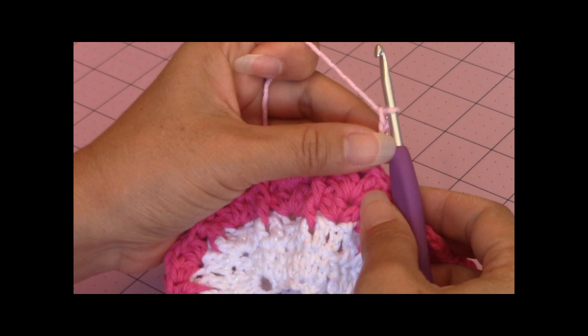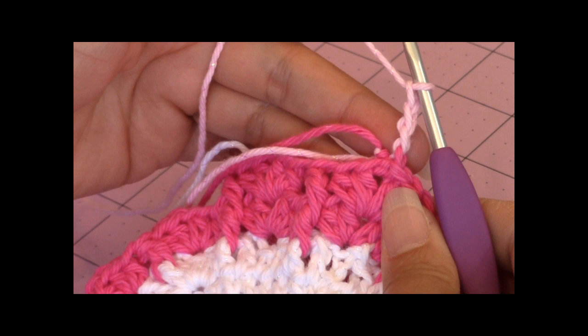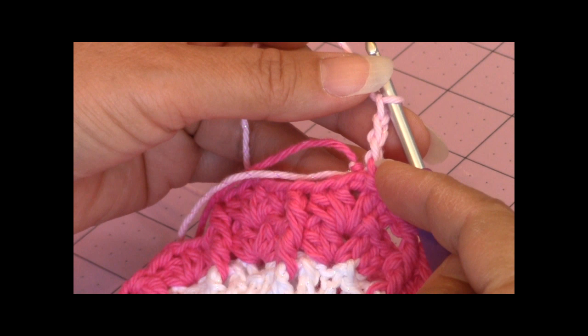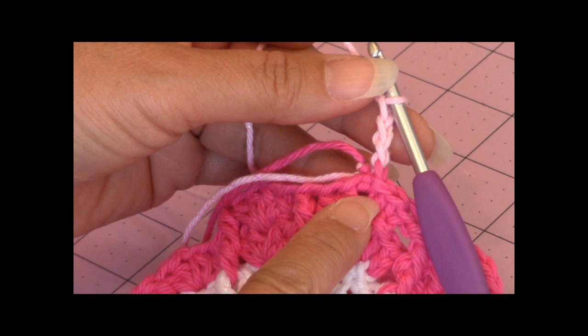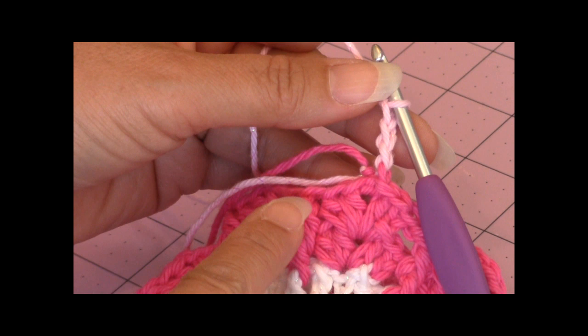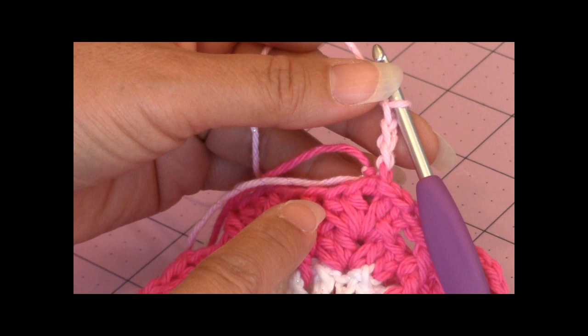So now you're going to make one double crochet into every stitch until you reach the front post double crochet, and then you're going to make a front post double crochet. So this first chain three that we made counts as the first double crochet in the round, and it's in the chain one space of the shell from the previous round. So you remember, in a shell you have two half double crochets in the shell before you reach your front post double crochet. So you need one double crochet into each of those stitches before the front post double crochet.